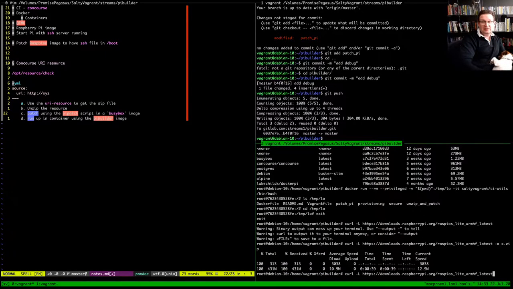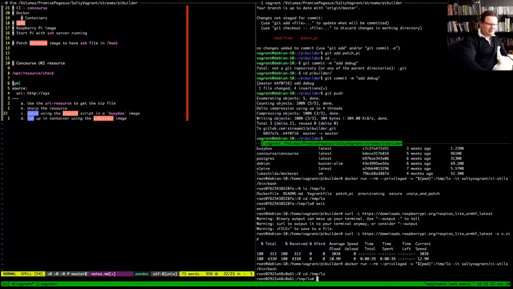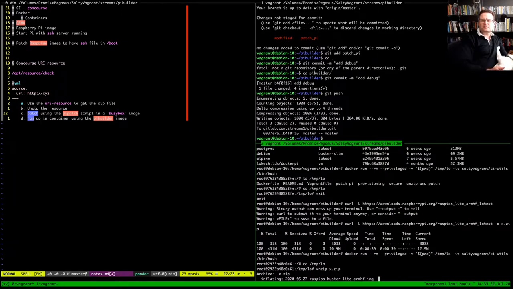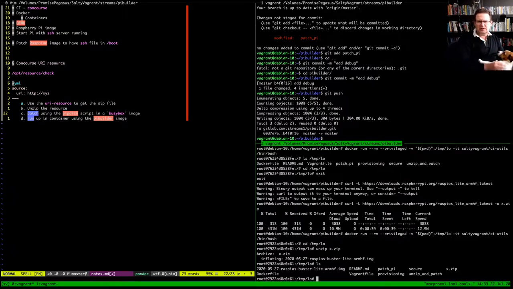and we could certainly do it that way. However, ideally what we want to do, of course, is have it so that we can execute this using fly execute. But we need to do a bit more magic before we can get to that point. Right, okay, so we've now got this image file.